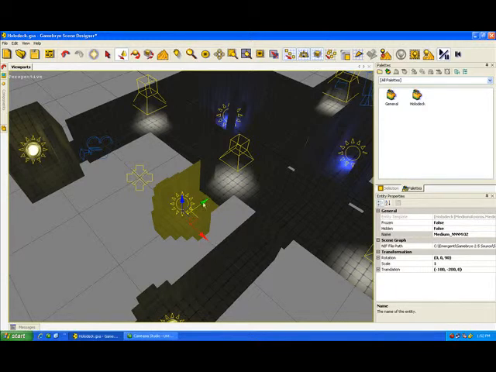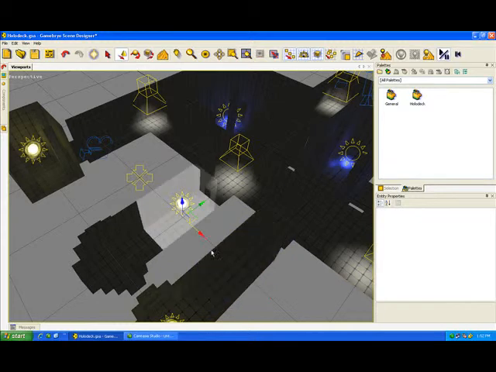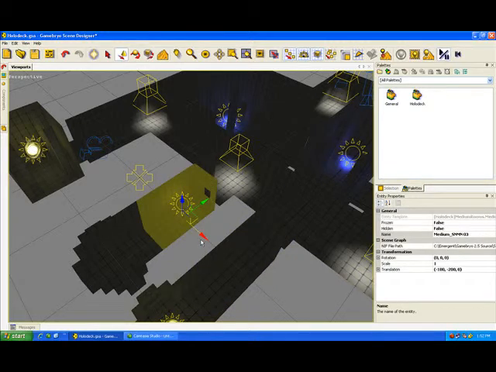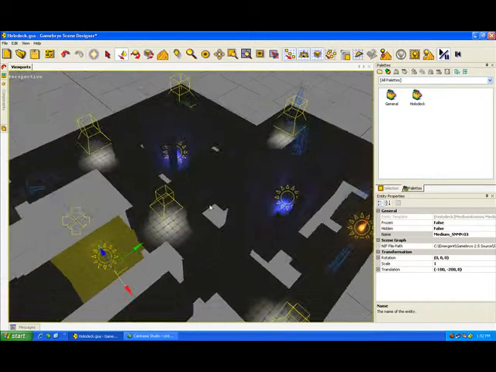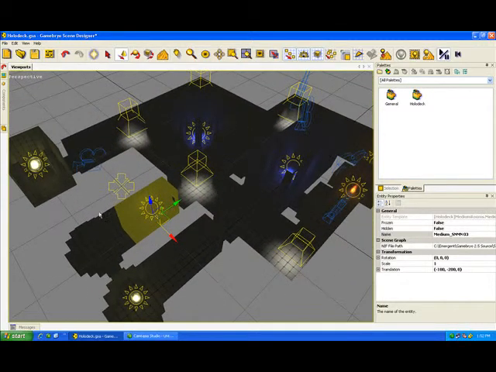For a scene like this, it can be very useful to use the shift cloning technique as well. So if you hold down the shift button while you're translating something, you can clone it. And that's how this scene was built: all of these various things were placed in the world and snapped together, and then simply shift cloned to clone different hallway segments and move them to the appropriate location.